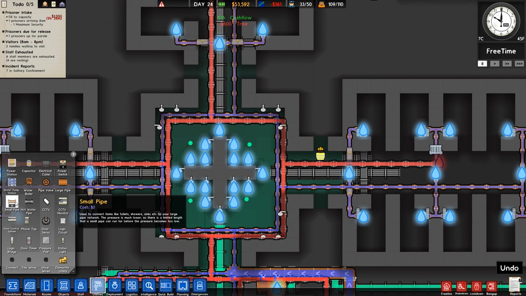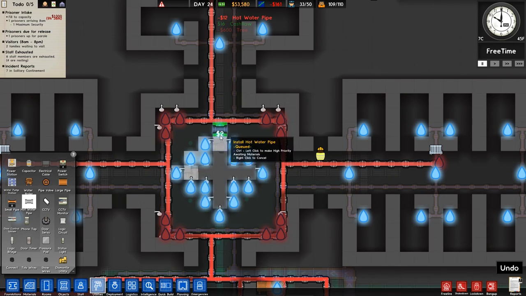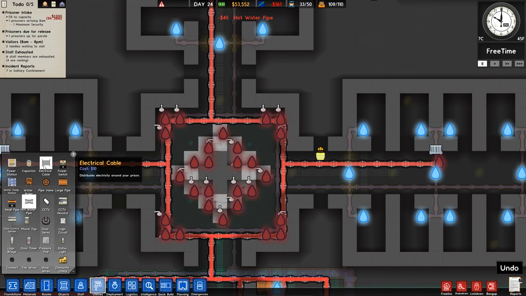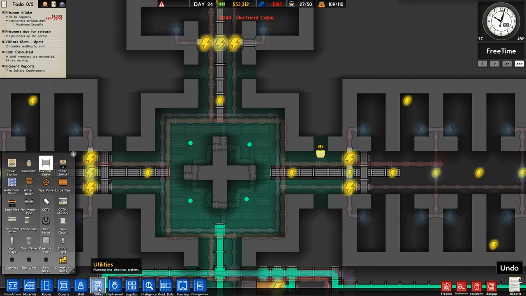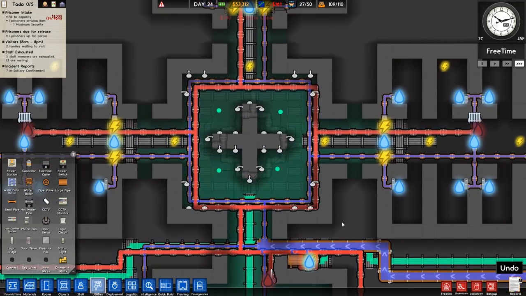So, piping. The hot water pipe will go in one, two, round in a little pattern like this. Hot water pipe is very important. It is what stops them freaking out in the morning when they come for a shower. There we go. Power cables are what keep our metal detectors and the light bulbs powered. So we need those going around in a loop like that. And that is basically it. We get to see this being built.